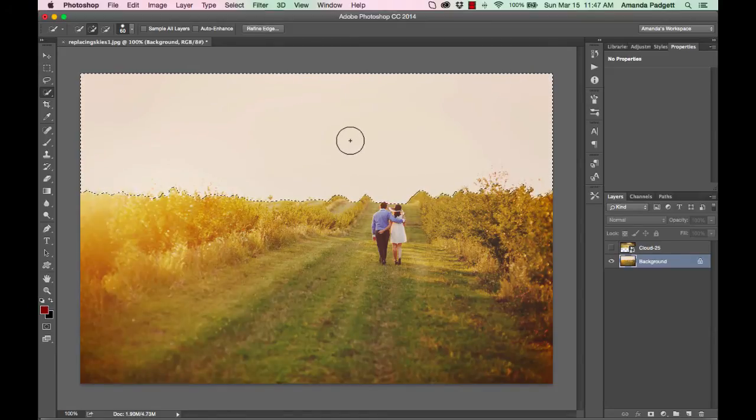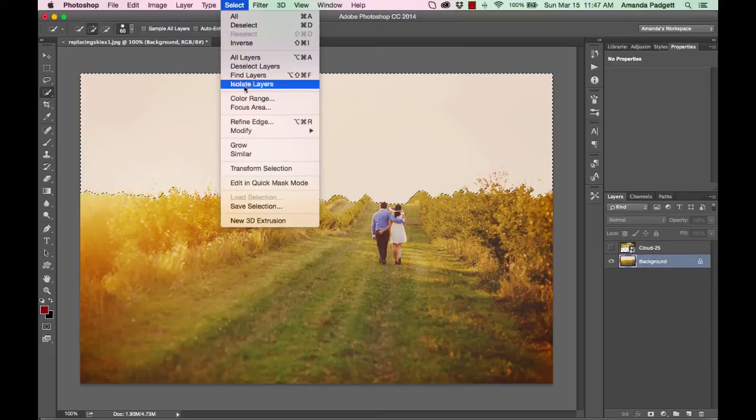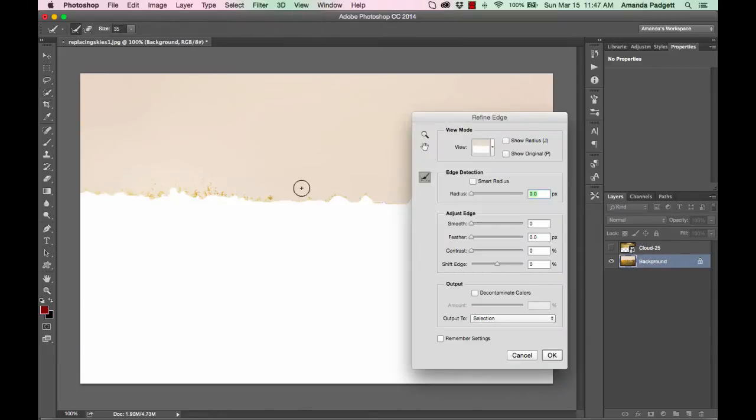Okay. Now I'm going to do select and refine edge, and you can see the edge now. See that? If I want the radius to be a little bit bigger, watch if I do a lot. If I do less, okay. So you can kind of see what happens with that. And I'll move it up a little bit like that to about 3.6. You can smooth your edge, feather it. I'll do a big feather so you can see how it's blending it in. And that's too much, but I do like a little feather.